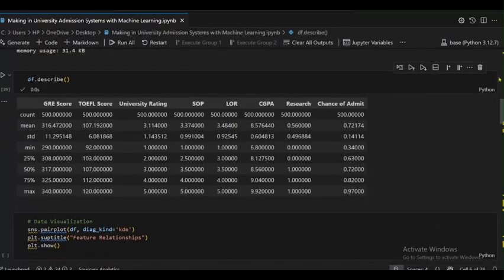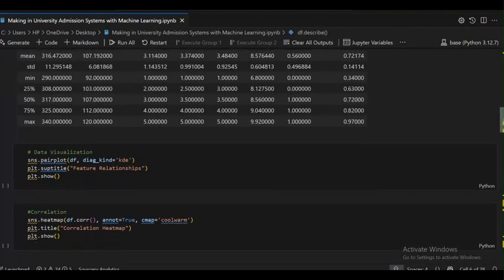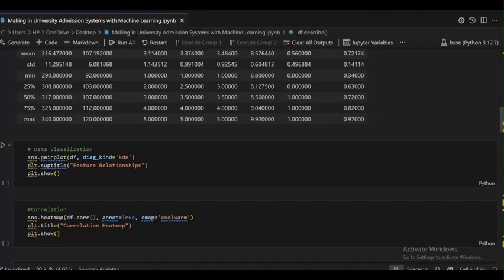The next is to visualize the data. So I am using the pair plot, where I pass the data frame df, and the diagram kind is KDE. Then plt scatter plot, where I pass the feature relationship, and plt.show.